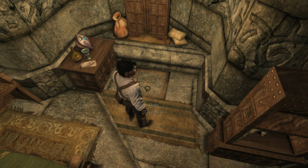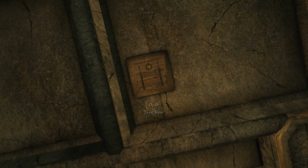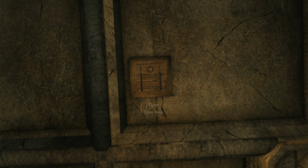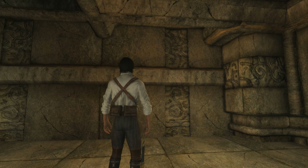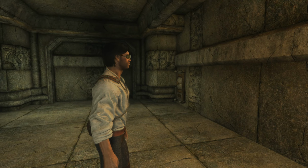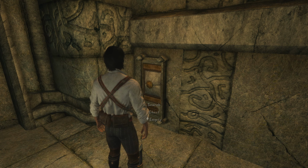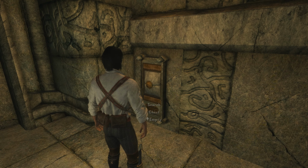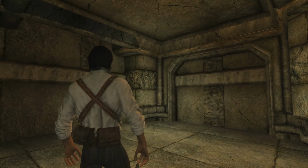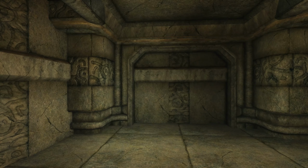So let's just jump on in here. So there's the trapdoor from our bedroom. And look at this. There is a room down here. And there is a chest over here, but there wasn't anything in it, unfortunately. But this has given me some ideas, guys.